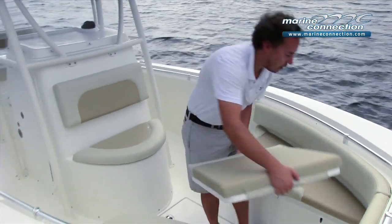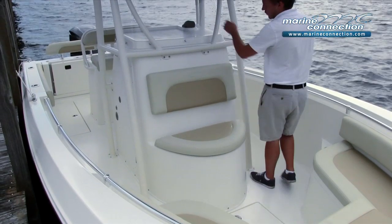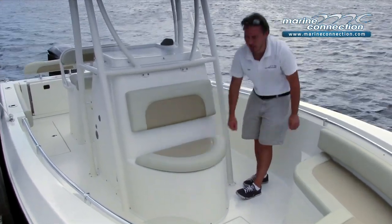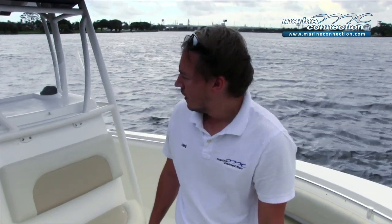Then forward of the console, we do have a forward console seat with a backrest, of course your windshield. There is some storage underneath that cushion. Well, so you can see this 237 is a well-equipped, very nice center console, again built by Cobia. Let's go ahead, take it out on the water, show you how she runs with this Yamaha 250 four-stroke.